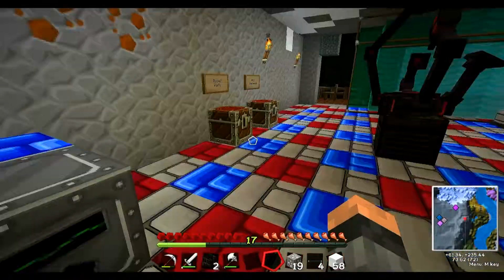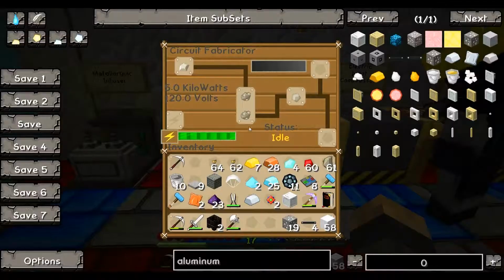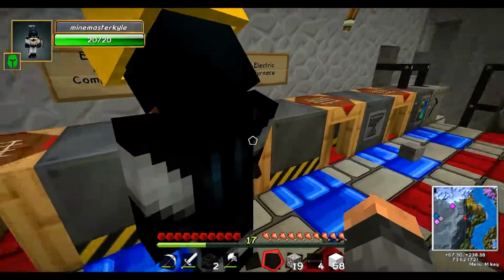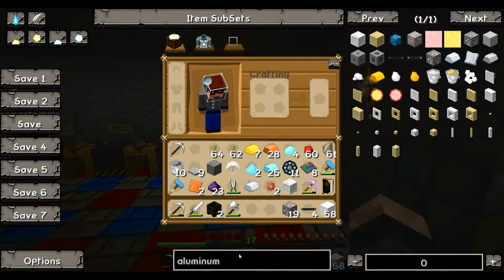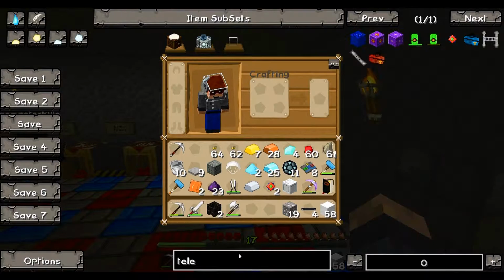No power. What's going on? Do all the other tools have power? Yep, that one's got power. That one's got power. Let's check. Oh, shoot.